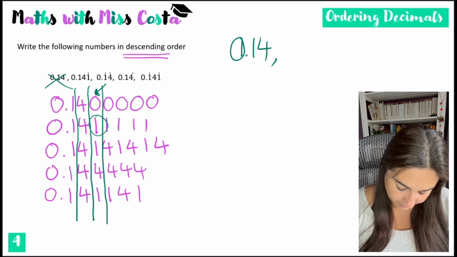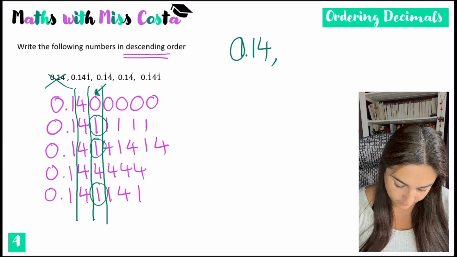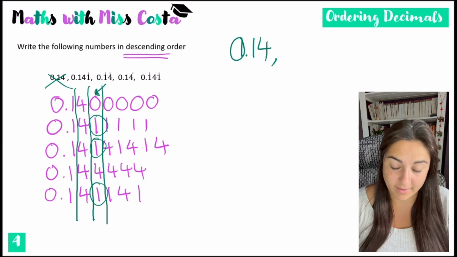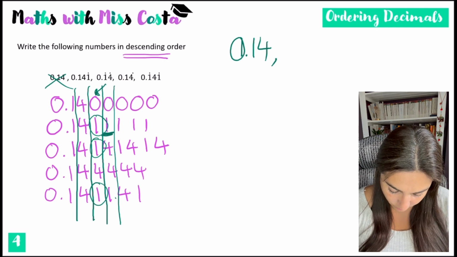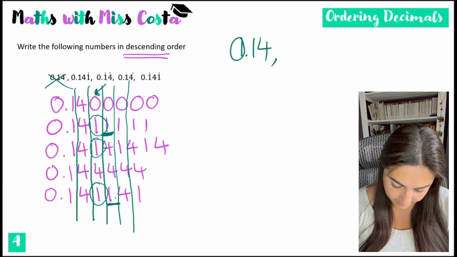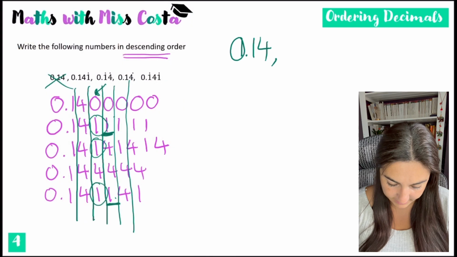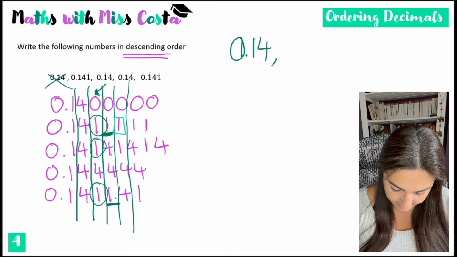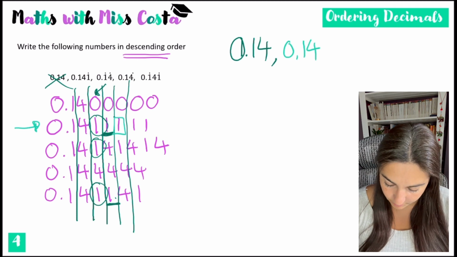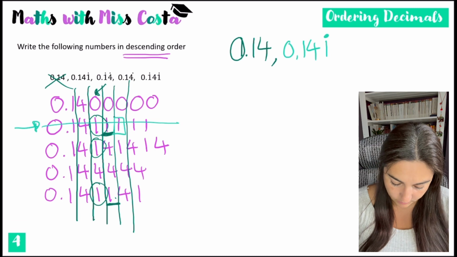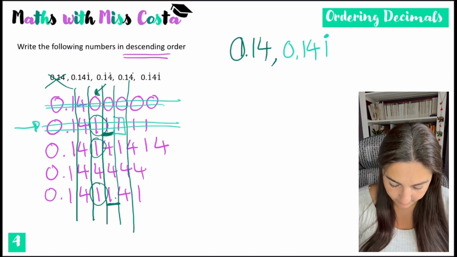Then you look at the next smallest. They've all got 1. So what we're going to do is look at the next column. So here we've got 1, then 4, then 1. Okay, so these two are competing to be smallest. We look at the next column, and let's maybe circle it in a different color just so you can see. And that 1 is smaller than 4. So this 0.141 recurring is going to be your next number. So actually, let's cross out the ones that we've used.